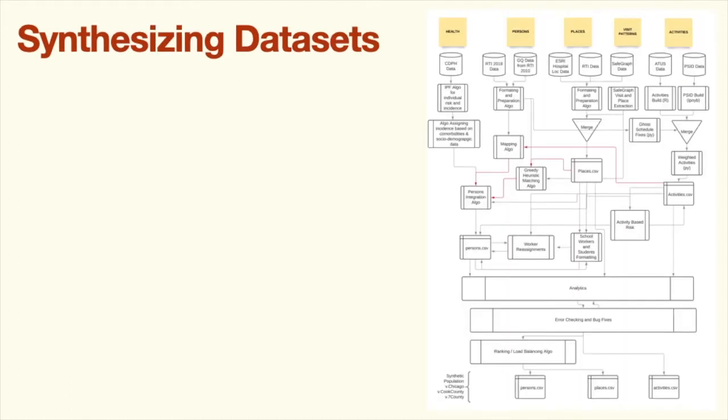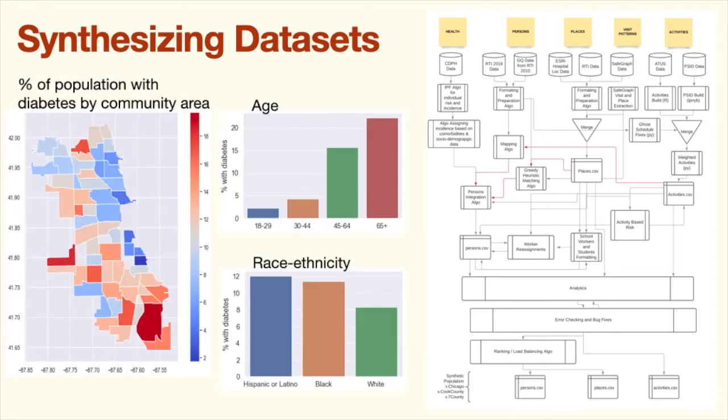So here's the development workflow for our synthetic population. As we can see, there are a lot of moving parts, and it's extremely important that throughout the process of joining all these data sets together, we maintain statistical accuracy across a number of axes. This ensures that the population we are feeding to our agent-based model reflects the true population to the best of our ability. One example of this is assigning underlying health conditions to our population.